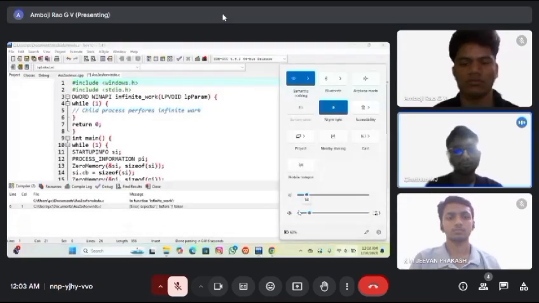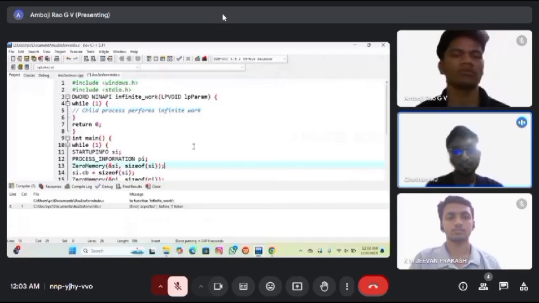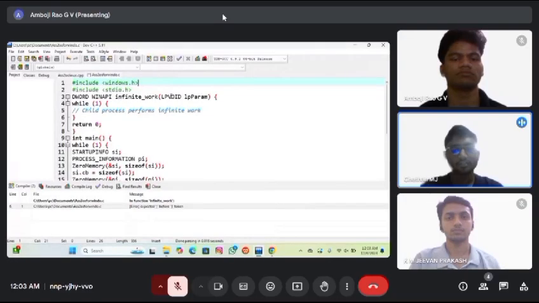I am Chetan, explaining the Windows code. The provided code demonstrates a Windows-based fork bomb designed to continuously create child processes, overflowing system resources and potentially crashing the system. The program includes necessary headers like Windows.h and stdio.h on lines 1 and 2, which allow it to use Windows APIs such as CreateProcess for process creation and printf for error reporting.